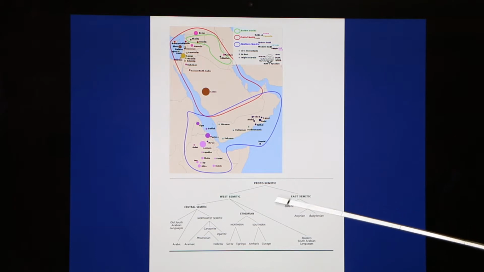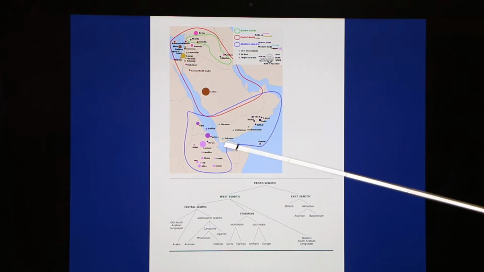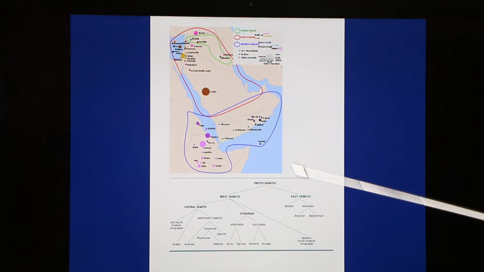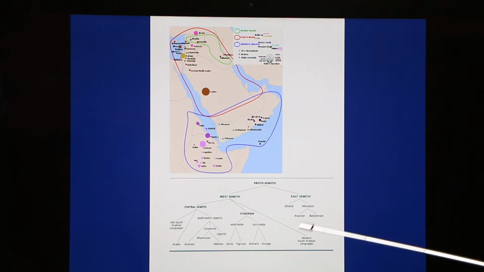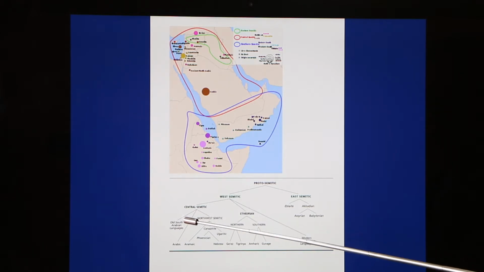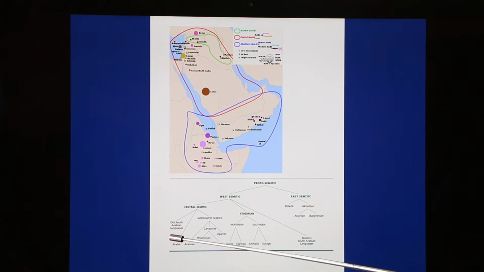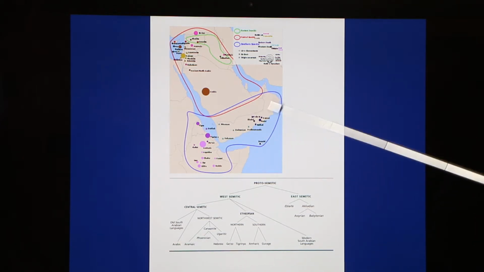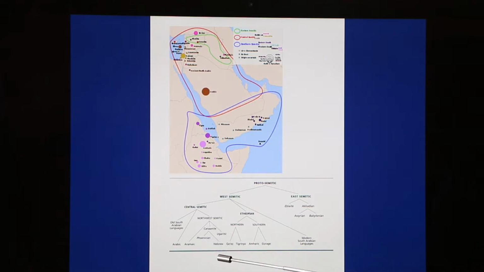So we have Proto-Semitic, which is supposed to start somewhere around here in the desert. That's supposed to lead to Eblaite, Akkadian, Assyrian, and Babylonian. And the West Semitic then leads to Central Semitic, the South Arabian languages, so that's the rest of these, and then Canaanite, and then the Ethiopian is supposed to lead to Ge'ez, Tigrinya, Amharic, and so on. But as we showed, this doesn't come downwards, this comes via the ocean there.